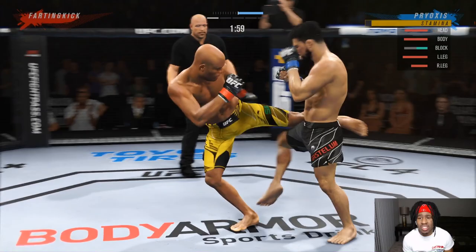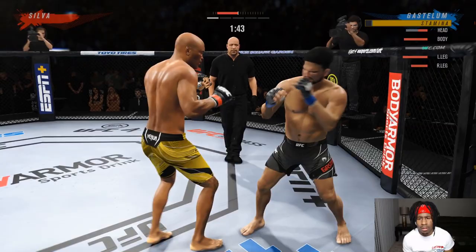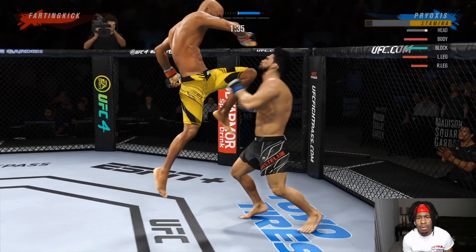You guys see he's chopping my leg now. So I'm going to check a couple kicks. Oh, nice high kick. Okay. Nice. Nice. Flying knee. He throws a knee. Jab cross. There goes a flying knee right there.